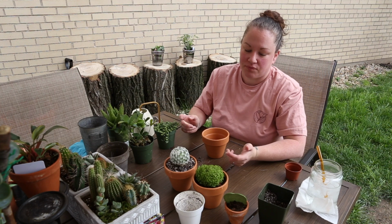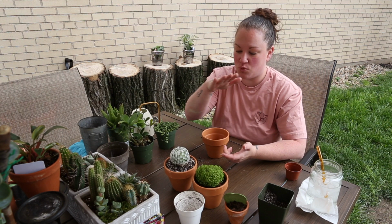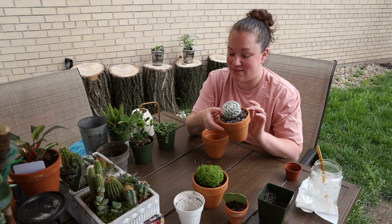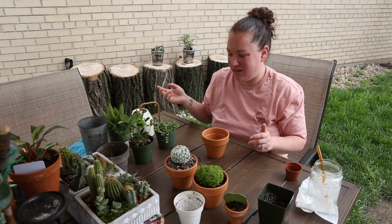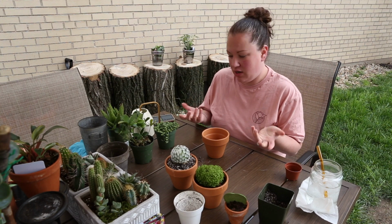I used to use a lot more, and then I stopped using as much, because after watering it a while, which is probably why the top of this had stones on it to cover that up, which I might put some stones on there, the perlite tends to turn a little orange or yellow. Not that it's bad, but it's just not aesthetically pleasing. It looks like it's molding, which is kind of gross. So that's the reason why I don't use as much as I used to, but it's great. It's great to help with drainage for your plants, and it keeps it light and airy, and I like that.